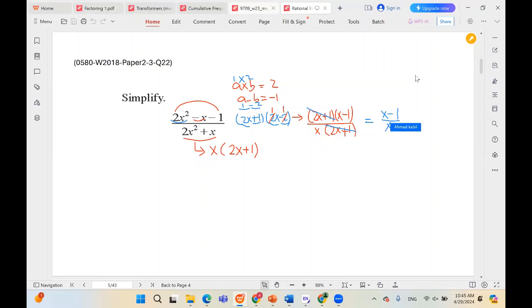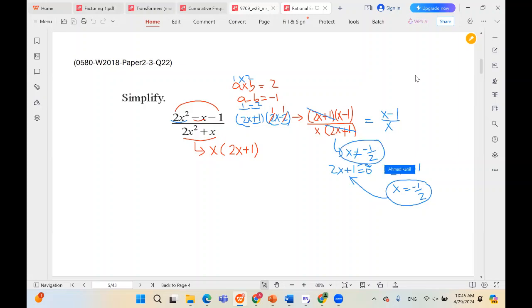However, it is more professional that when you cancel out brackets like this, you write x is not equal to the value that makes the bracket equal to 0. So 2x plus 1 equals 0. Take the 1 to the other side, 2x equals -1. Divide by 2, so x equals -half. This value would make this expression equal to 0, and it cannot be 0, so you have to write x is not equal to -half. Regardless of whether the marking scheme grades this or not, this is the professional way of answering.